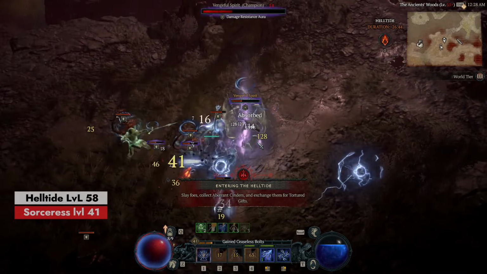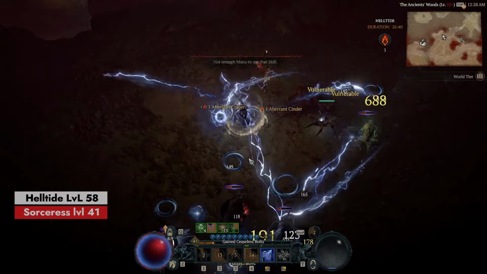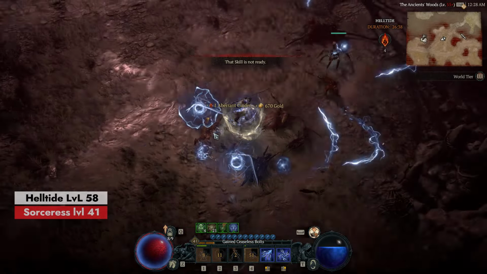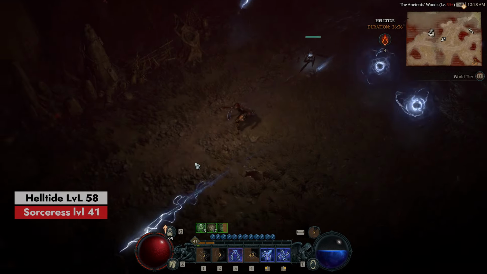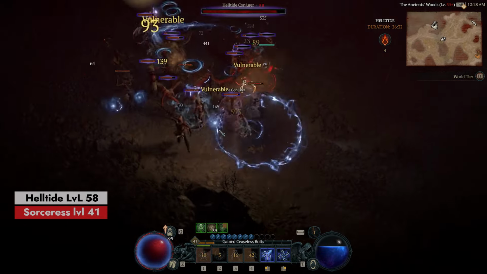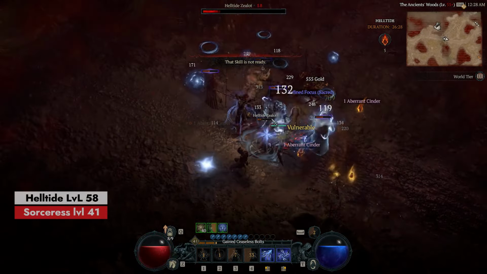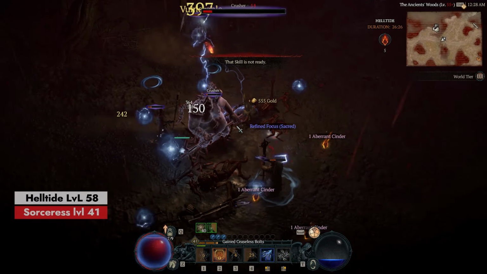You can only equip sacred items at level 45, so that is why I recommended going to World Tier 3 at level 45 plus. The monsters will be a lot higher level than you, even level 58 in Helltide, as you can see in my gameplay. So besides the weapon, also target upgrading all items to sacred ones.